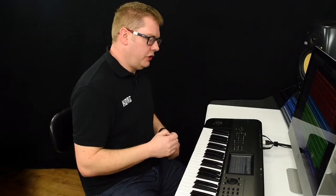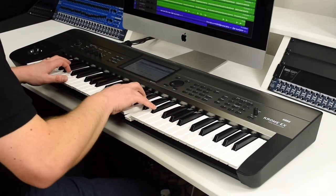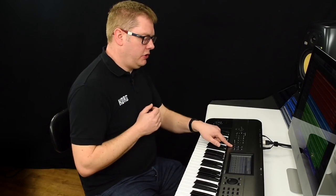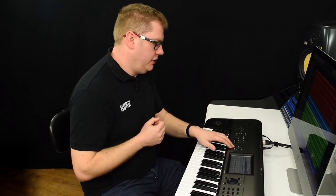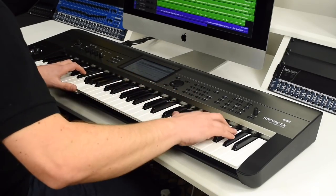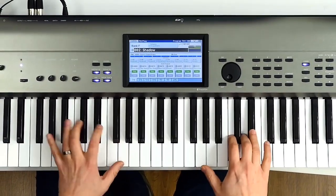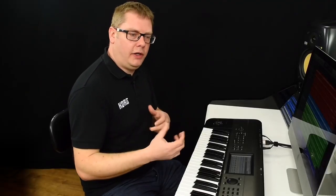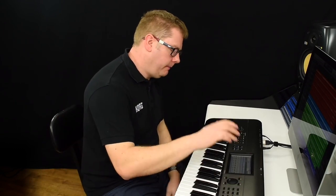And of course you can just mute parts in and out by using the fantastic touchscreen on here. You can also create zones, so I could have a bass, then an electric piano. And I can bring two arpeggiators and a drum track into the mix as well, so you can get a whole kind of track flavour produced instantly, like this kind of thing. So it gives you all the different parts. It gives you some drums, a bass, accompaniment really to what you're doing, or an idea to inspire you to start building your own music.